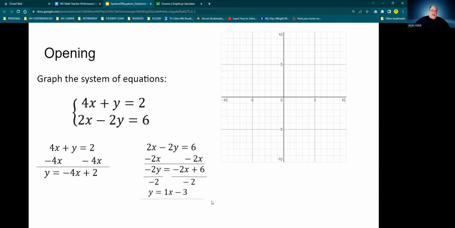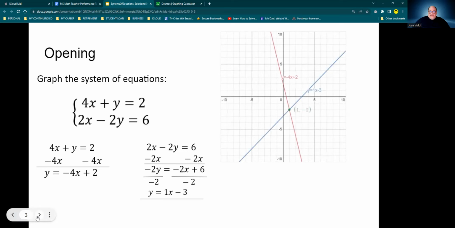Could we have done the reduction prior to the operation? The answer is yes, you could have, because this equal sign means that everything is in balance here. So therefore, if I have a 2, 2, and a 6, my greatest common factor or greatest common divisor is going to be the 2. So I can do that, okay? But here's my next one. My slope is 1. My intercept is negative 3. So now let's graph them.